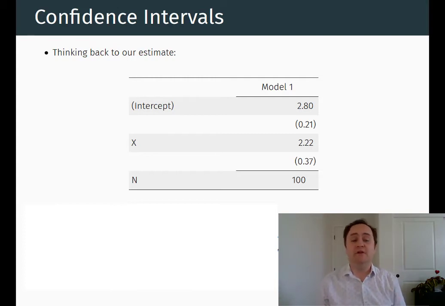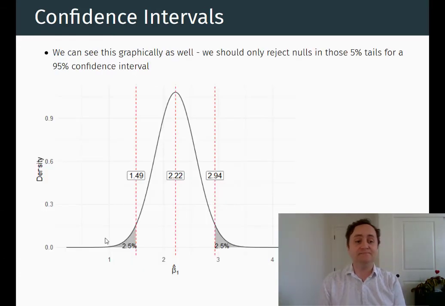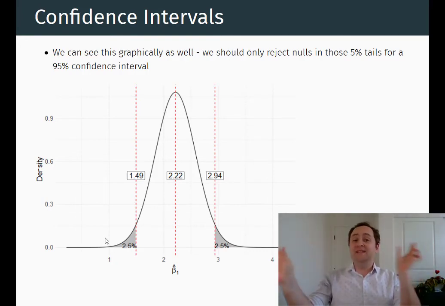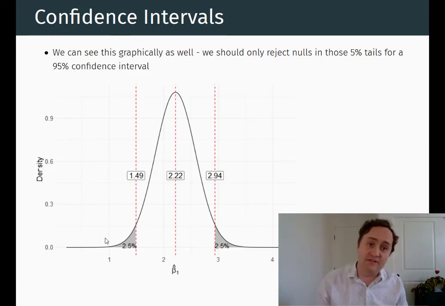We can also take this information and construct a confidence interval. A confidence interval basically describes whatever range of our distribution gets the middle 95%. So 95% of the weight of our distribution is in the center, 5% is on the tails, which means that we could reject any nulls that are outside of our confidence interval. For a standard 95% confidence interval with a normal null distribution, that is going to be whatever our coefficient estimate is, plus or minus the standard error times something that's going to sort of scale us to the standard normal, which would be the number 1.96 for a 95% confidence interval. It looks like this. So with the center of our sampling distribution at the estimate that we actually got, we go the same value above and below until we get 2.5% in each of the tails for a total of 5%. And so if you said, can you reject a particular null? I could tell you immediately looking at this, I can reject 0 because it's outside of that 95% range. I can reject 1 or I can reject 3 because those are both outside of my 95% range. I could not reject 2.5 because that is inside the 95% range right there.